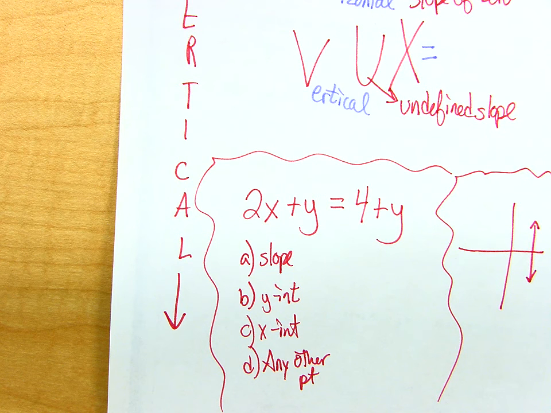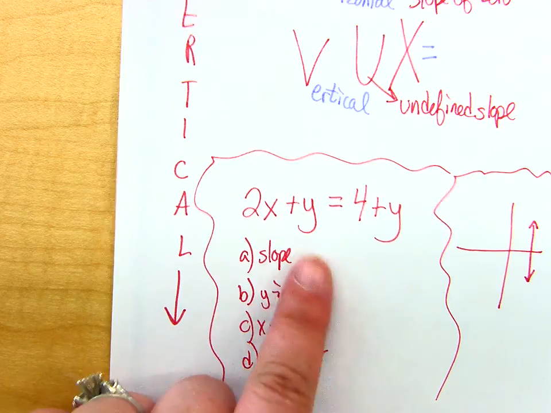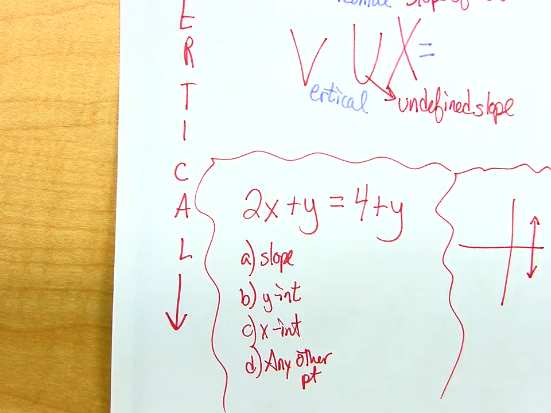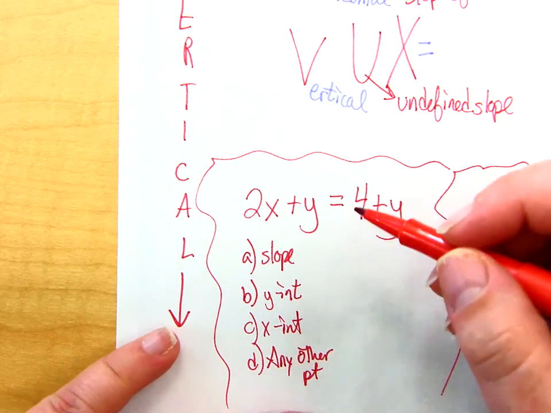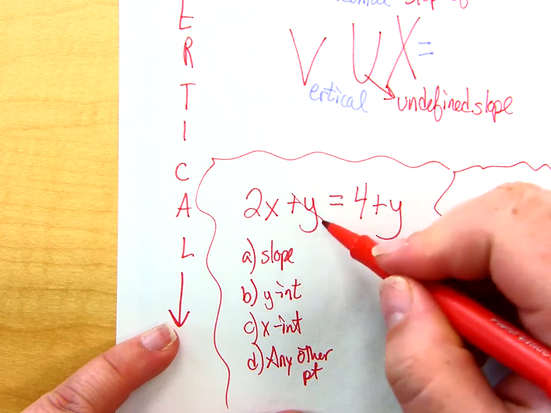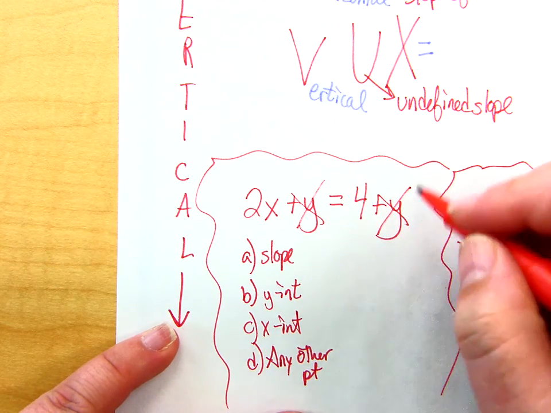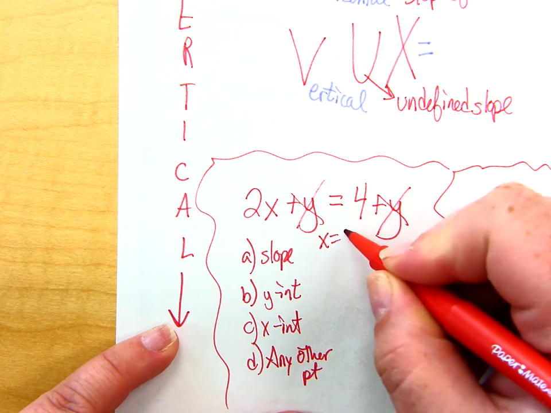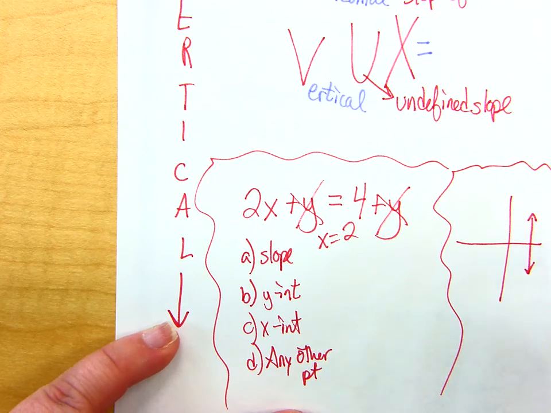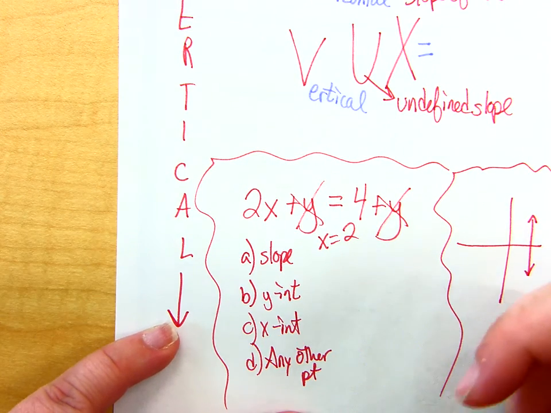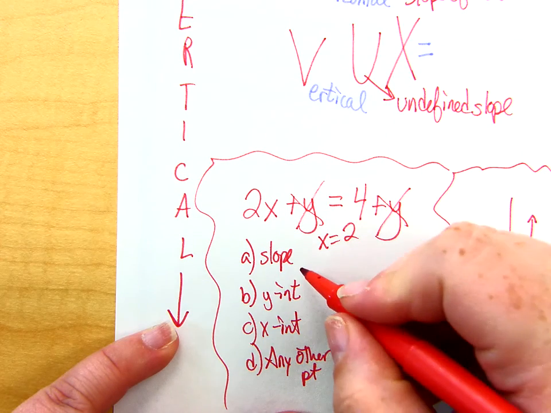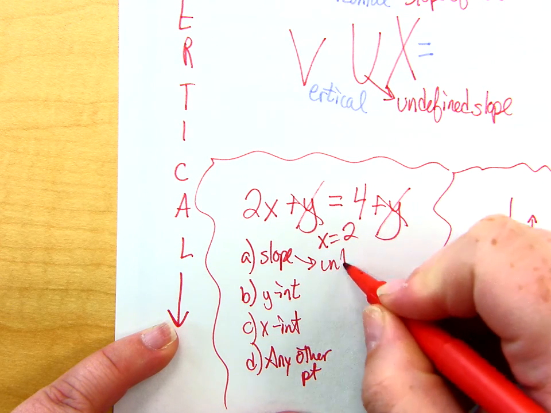Okay, everybody's got something? First of all, when I simplify this equation, what should I do? Lily? What I did first is I subtracted the y from both sides. Yeah, if you just minus y away from both sides, they're just gone. Now I just have 2x equals 4, so then I have x equals 2. So now that I know it's just x equals 2, am I dealing with horizontal or vertical? Vertical. So my slope is undefined, correct.